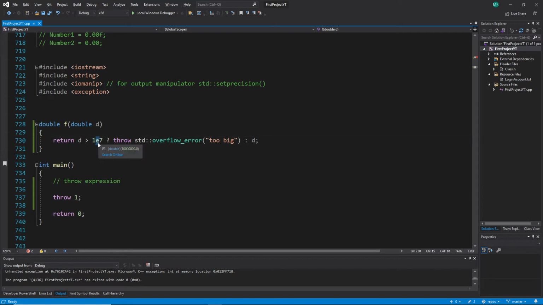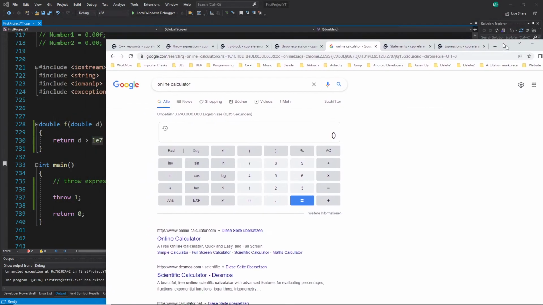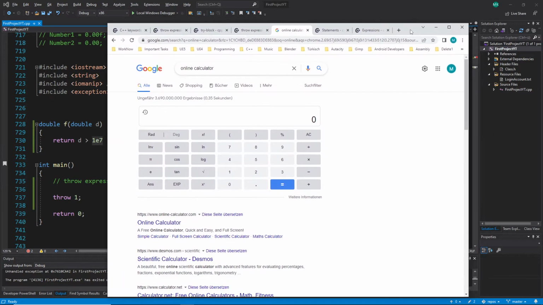You start with 1, then multiply it by this E. You replace it with 10, and then you make an exponent 7. So this is just a shortcut. Let me show you this here in our online calculator. I write a 1, then you see this E. E means multiplied by 10, so I multiply it by 10, and E also means exponent 7. This is not the exact explanation, it's just a shortcut explanation, so you can use it directly in the calculator. The right explanation you should watch online.